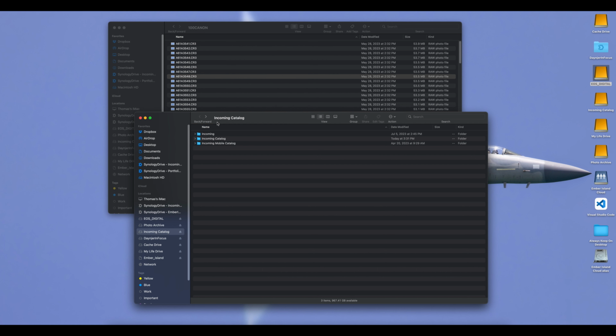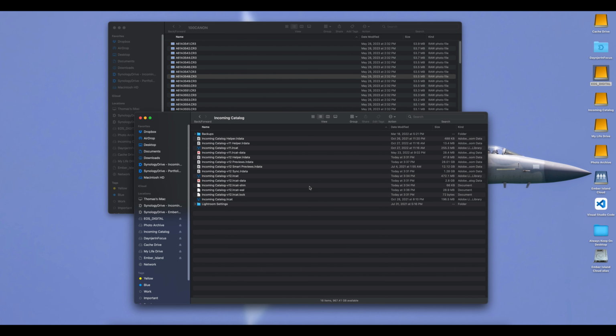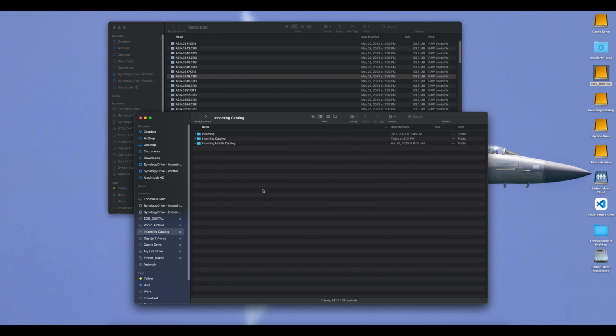The incoming catalog hard drive is literally a Lightroom catalog just for incoming photos to work on. You don't want to really put, see, here's my portfolio catalog right there, and here's my archive of random stuff that I store just in case I ever want to edit them. But these are my edited photos archive, and this is my random photos archive that I don't want to delete. If you notice, I have two separate hard drives away from this incoming catalog hard drive.